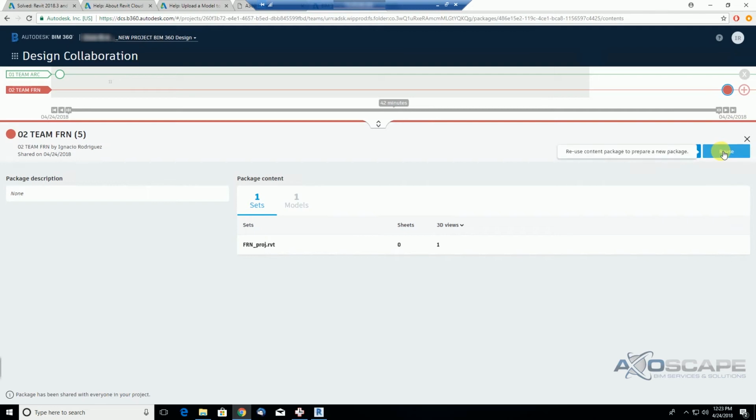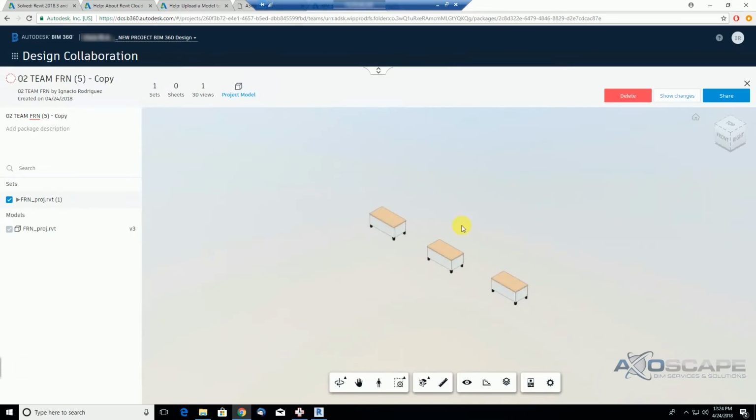So we're gonna click on reuse, click on the package. See, this is the first package that we created under the furniture team. Just click on reuse. So we are presented with the viewer, and the same thing as we were doing before. So basically we don't have the option anymore to save the package, but we are just able to share it because we are reusing the package that was already created. So let's change the name to reuse, so we know that this was okay. If we change the name, it allows us to save it, and then we can now share it.